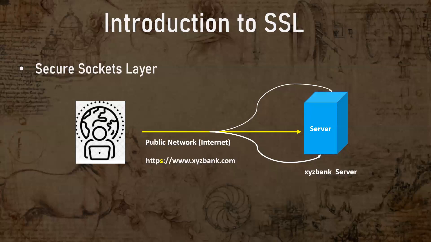Whenever the data that you are transferring from your browser to your server, it is going through the public network — over the internet. So the data is passed between your browser and the server of the company all the time. For example, when you log into xyzbank.com, you enter your username and password from the browser, and when you click the submit button it reaches the xyzbank server, which authenticates the username and password and then sends the response back. The data is flowing in both directions — from your browser to the server and from the server back to your browser.